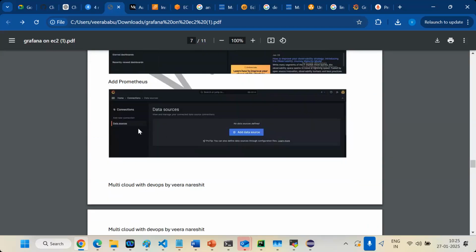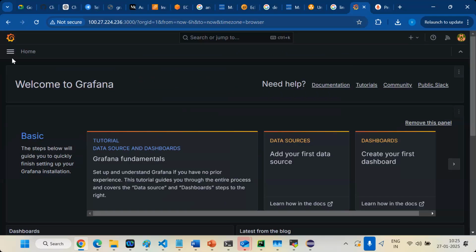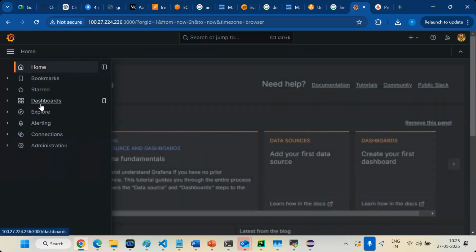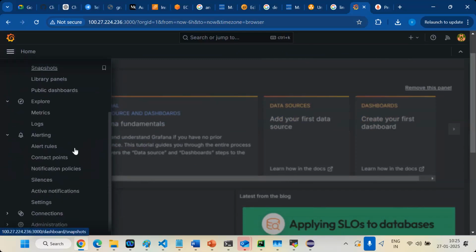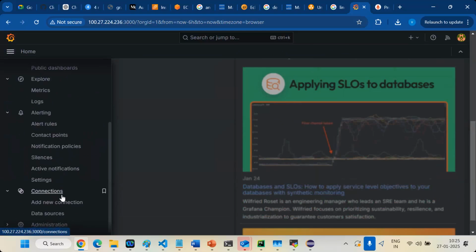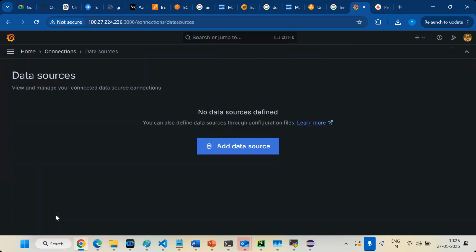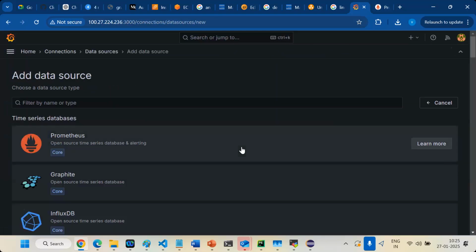Okay. I'm going to select create a data source. Where is the data source option? So connection, right? Sorry. In the connection, add a data source. I need to select Prometheus. See, these many sources are given.